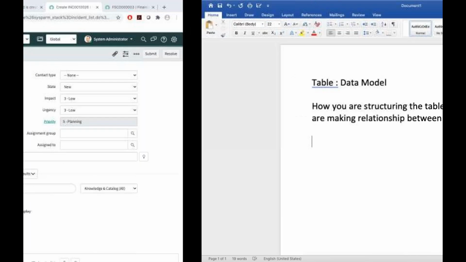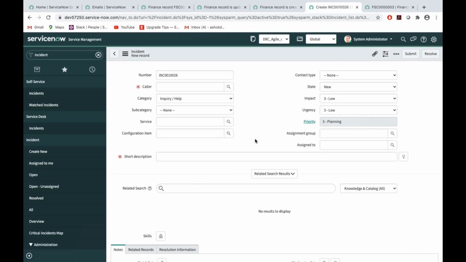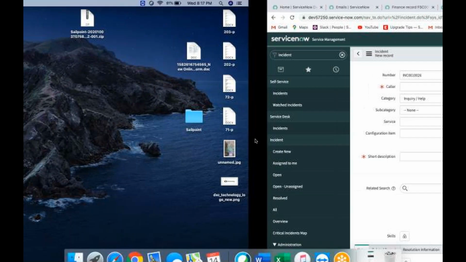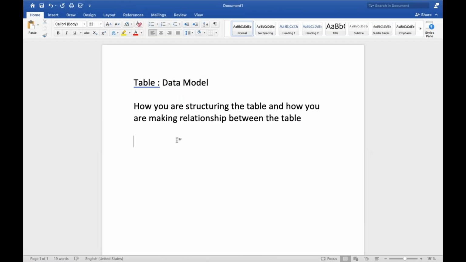When you open the incident form, you can see there are several fields here. How do you design this form? Every form starts from a table only. So the structure is: first of all, the table.